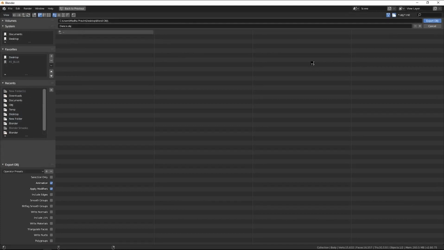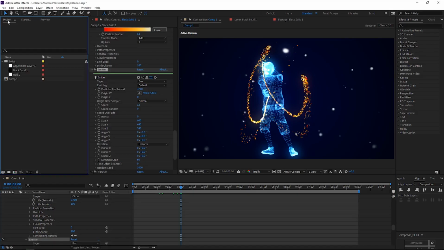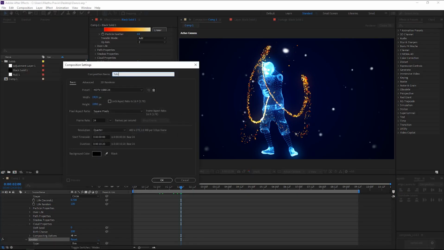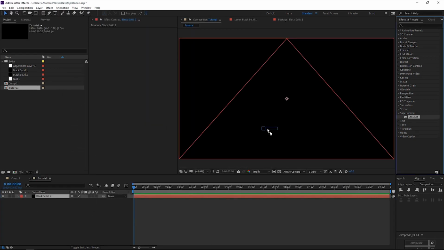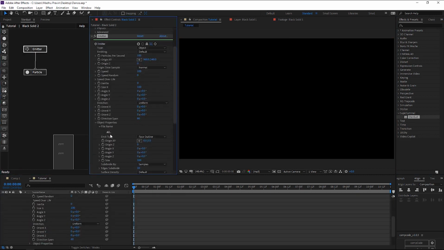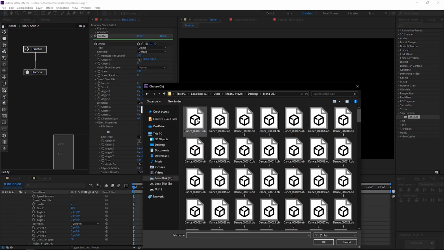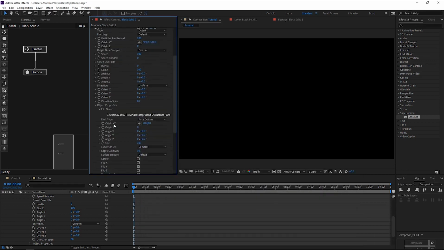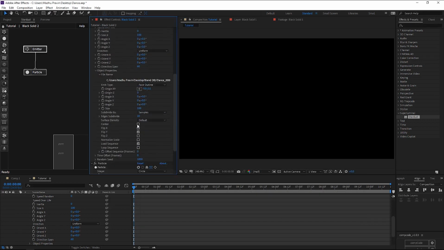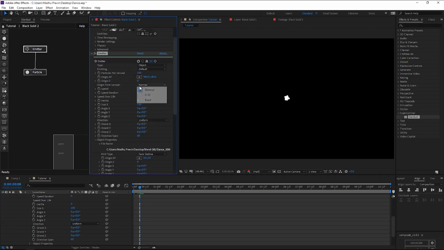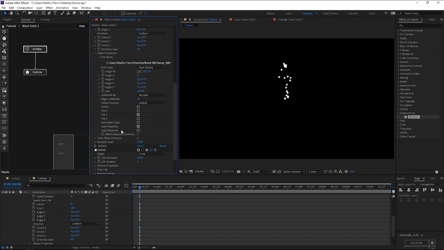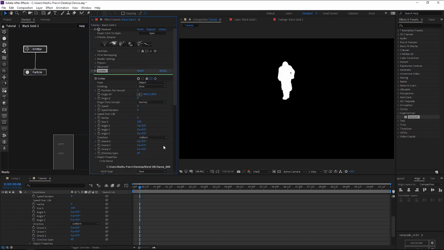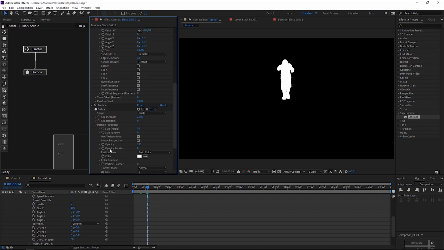Third, add the OBJ sequence to Stardust and make the guy dance. Create a new comp, add a solid and add the Stardust effect. In emitter type select Object, and in object properties select our exported OBJ sequence. Check load sequence. Reduce speed, and set object size to 10,000. Set emitter type to face, emitting once, particles per second 1. Reduce particle size and increase life.